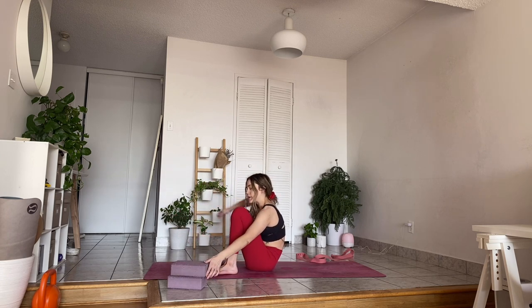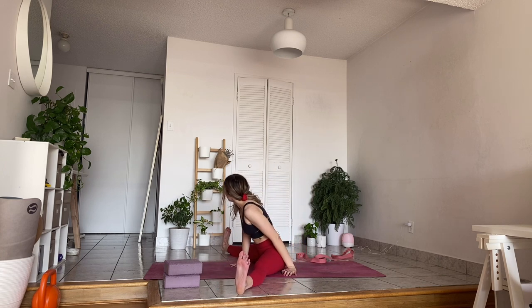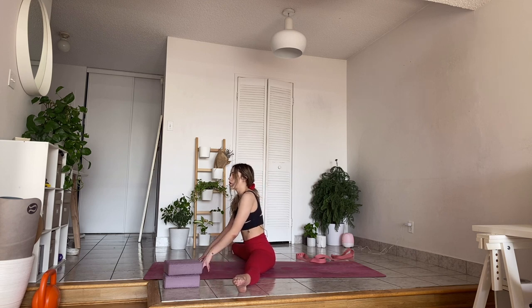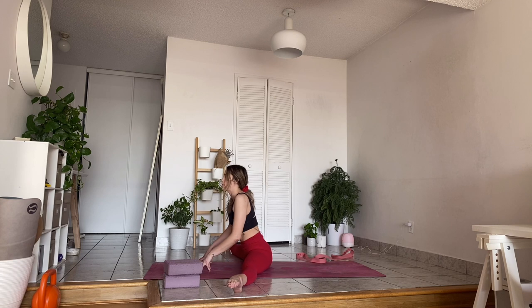And this time, you're gonna bring your legs by your side, as wide as you can, as wide as your flexibility allows you to today, making your way to your seated wide leg fold. So when you're here, first things first, we're gonna start with our little pelvic tilt. So you're gonna rock your hips forward and back. So really exaggerating that movement. Forward and back, last one, forward and back.